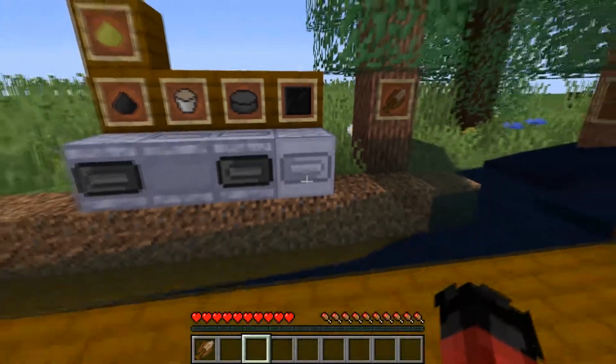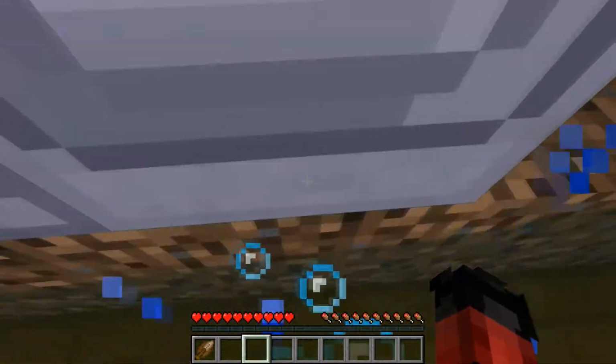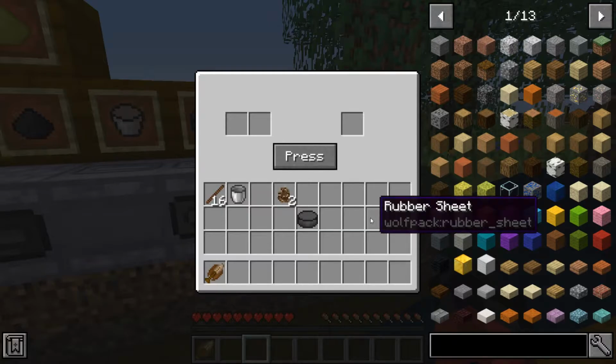Then the press, this is actually a manual press. There will be a thing where you have to slide down a slider, or possibly jump on a pressure plate. Whatever may work, I'm not quite sure yet. And then you get your rubber sheet.